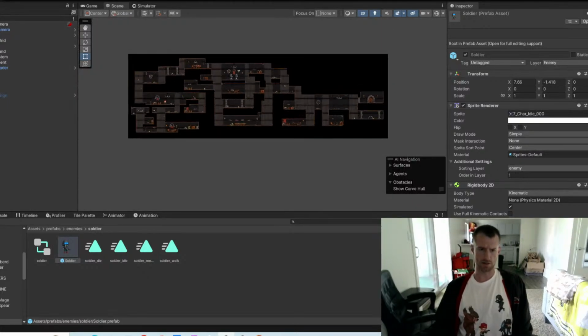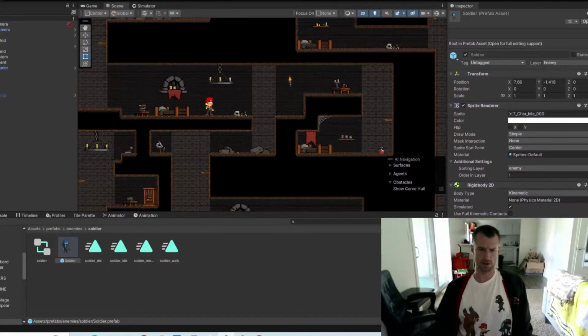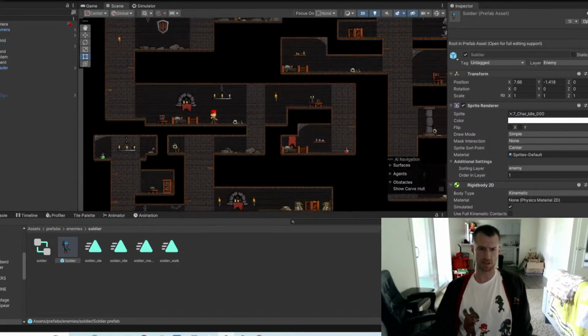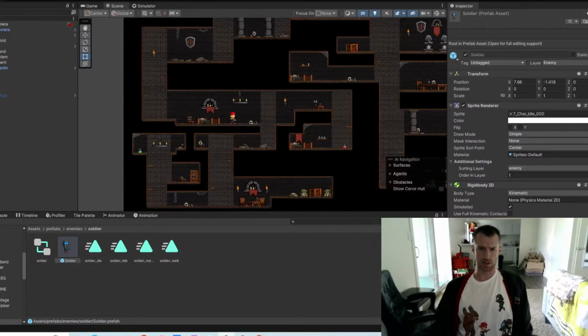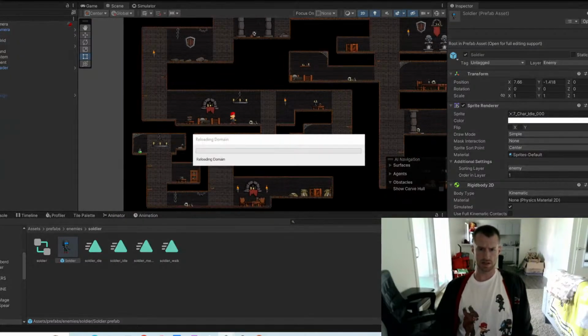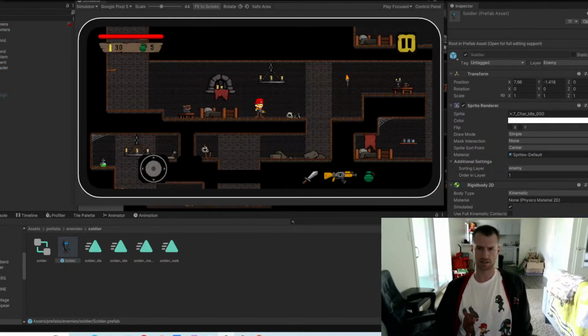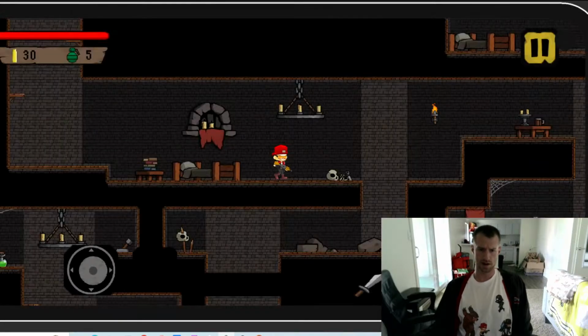So what I want to do now is something I like to do, which is to make sure I can navigate the whole level. Sometimes I'll make a mistake and make a jump that's too high that you can't clear, and then I have to go back and change it. So let's do this right now. Let's play the game. Obviously, there are not going to be any enemies now. I just want to make sure we can get to all the points we need to get to. So let me go ahead and maximize this. All right, how's it look?